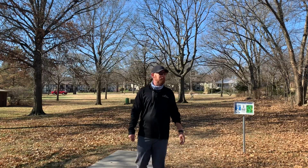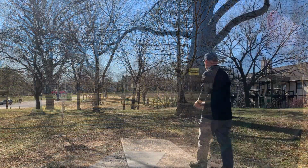Flies pretty straight and apparently right into the front of the basket, so that's good.